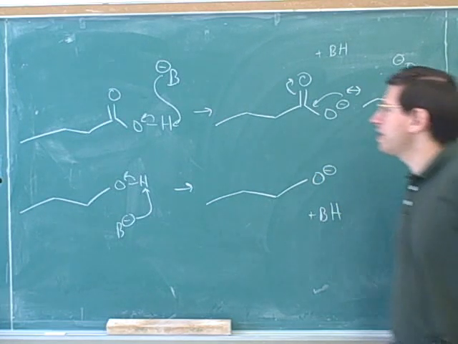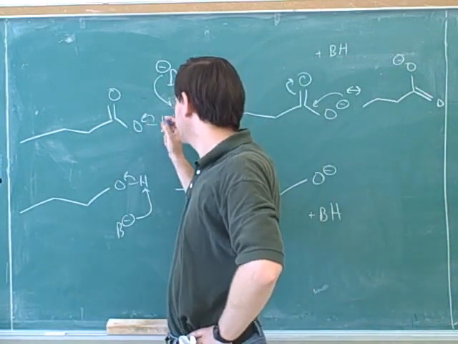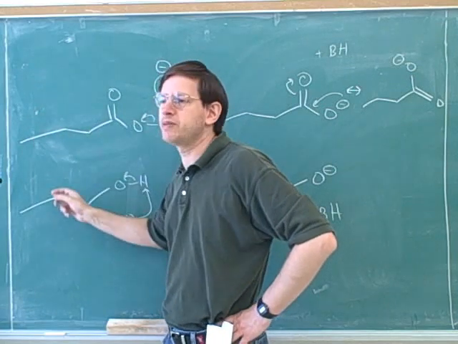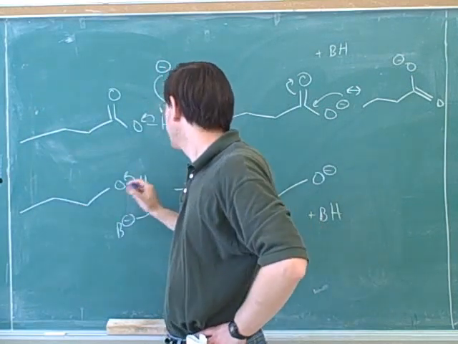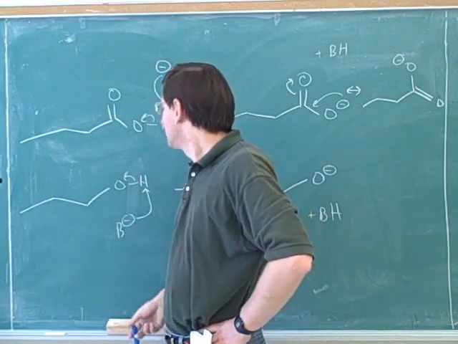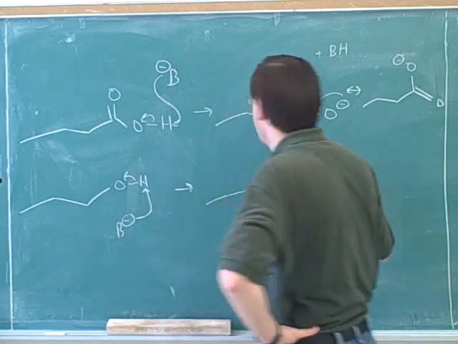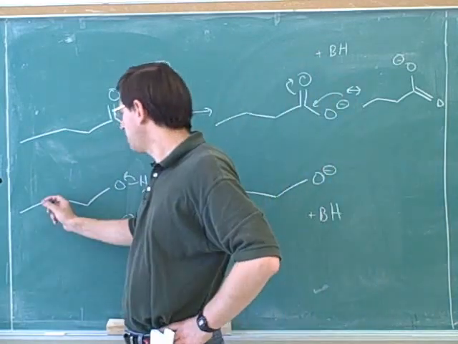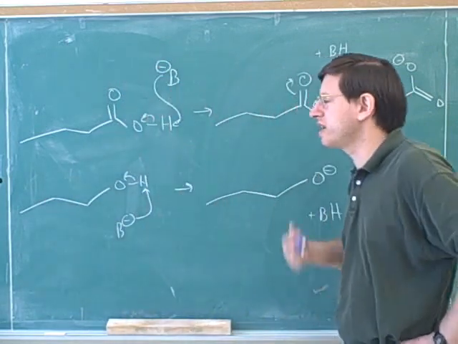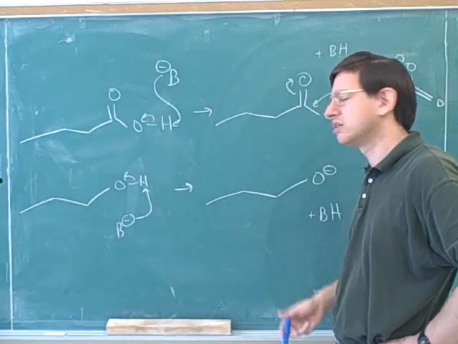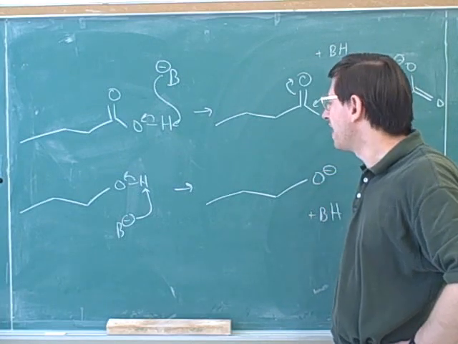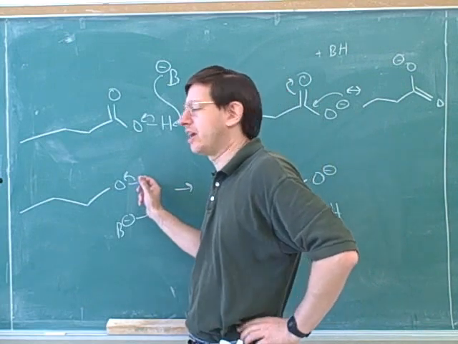Incidentally, we were saying before that both of these oxygens have the most acidic protons in the molecule, even though we acknowledged that there's a lot of protons on the carbons as well. How do we know that the proton, say, on this oxygen, is more acidic than the proton in any of the carbons? Well, if the oxygen loses a proton, then the oxygen gets a negative charge, whereas if a carbon loses a proton, then the carbon gets a negative charge. But who is better able to stabilize a negative charge, a carbon or an oxygen? Well, the oxygen is going to be better able to stabilize the negative charge.